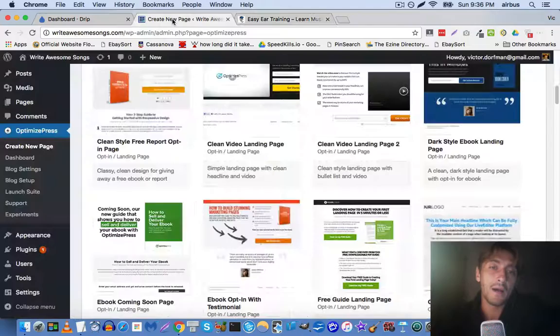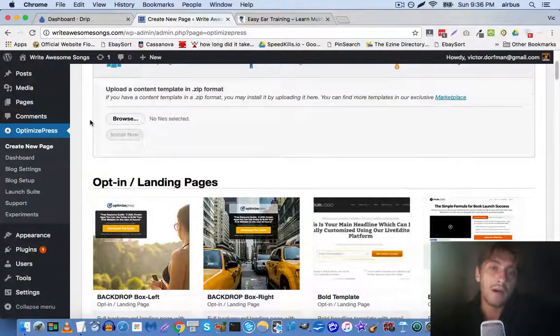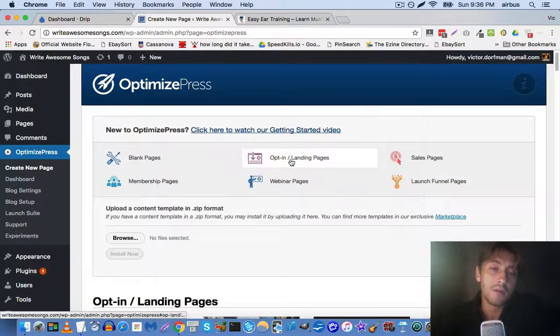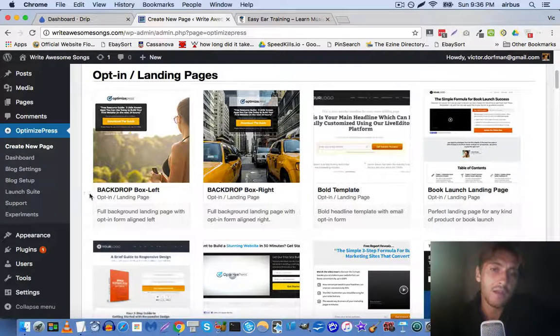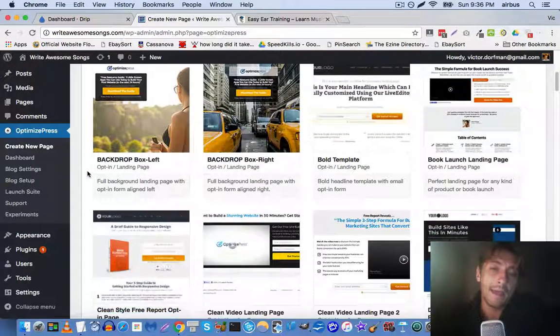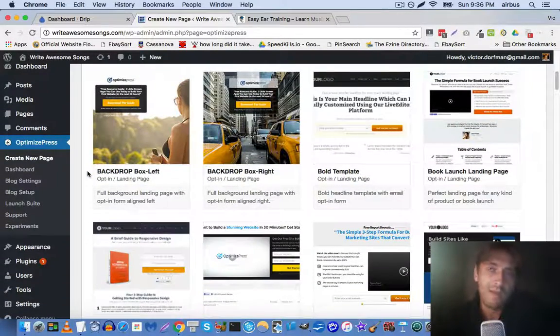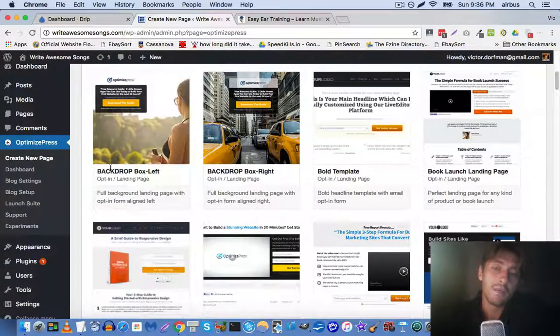And now you can see this is Optimize Press, and I already have built into Optimize Press upon installation a bunch of different opt-in landing pages. They could be really, really simple, and in fact you really want to keep it simple, especially in the beginning. You don't really have any testimonials to use, you don't have any mentions in different media outlets, so you can't really build an influential landing page, right?